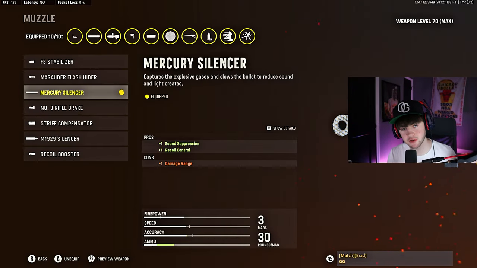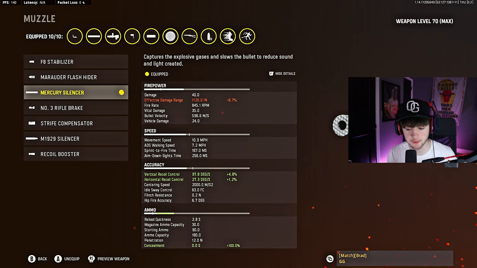Anyways, getting the attachments here, for the first attachment for the muzzle, you're going to use the Mercury Silencer, so you get that +1 sound suppression, obviously going to keep you silent around the map so enemies are not going to know you're shooting from. Then you also get that +1 recoil control, which is very helpful because this weapon does have a little bit of vertical recoil without any attachments. But once you put all these attachments on this class setup, you're going to be dealing with basically no recoil. So make sure you stick with the Mercury Silencer here.